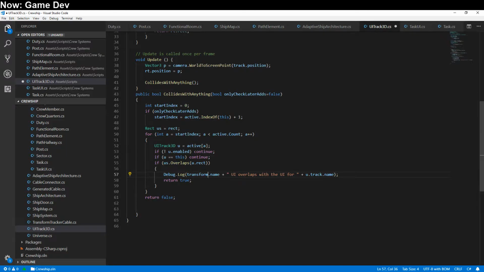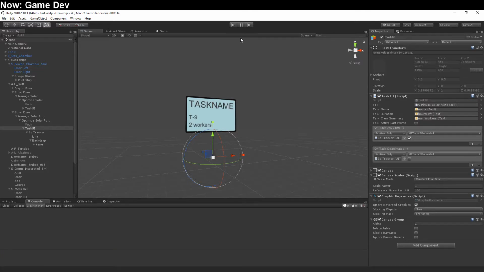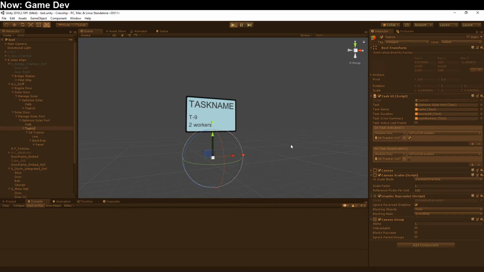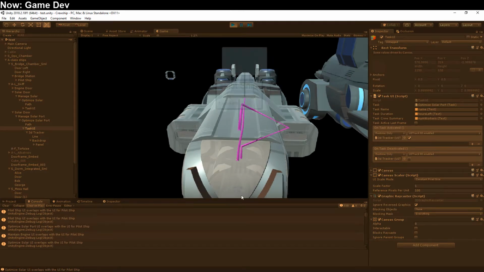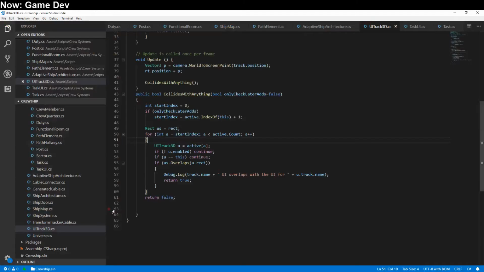All right, so got any more errors? No, seems to be fine. Let's go ahead and hit play and see what happens. You can see how those probably should overlap, and you can see how they do. Pilot ship UI overlaps with the UI for pilot ship. That's odd because this specifically says not to worry about that.